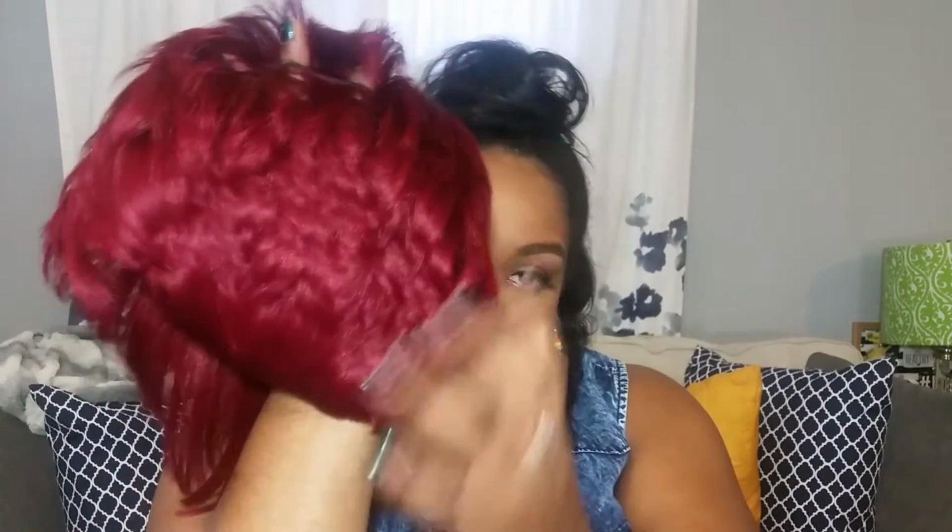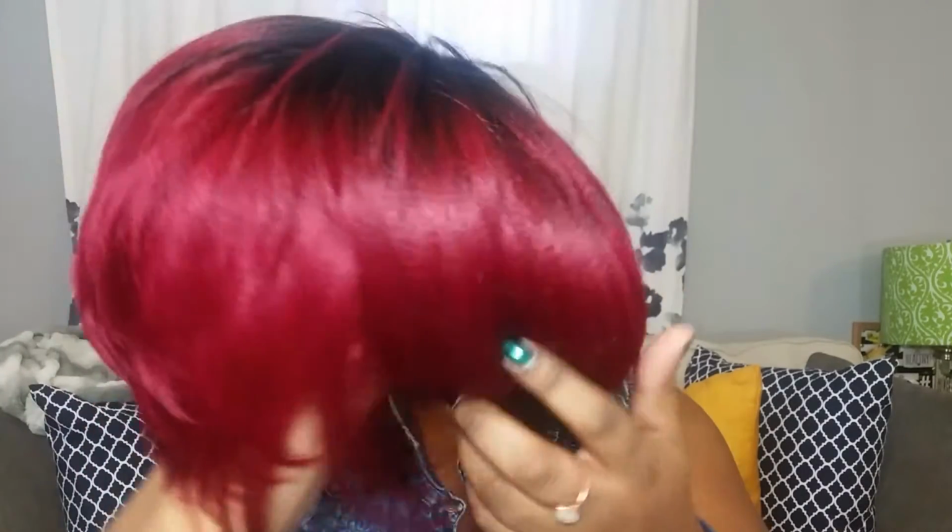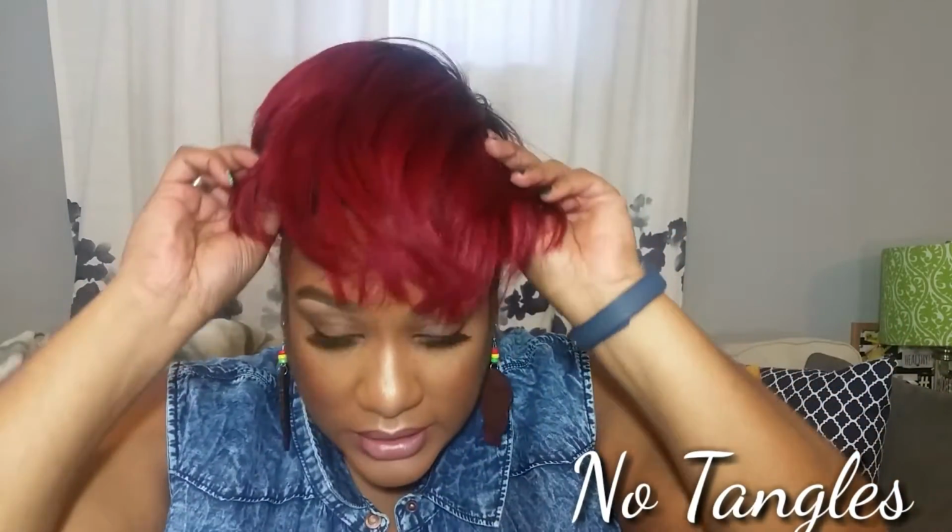Just got a nice layered cut in the back here, which is really pretty. And then it just looks like she got some kind of bang. So I'm gonna put my hair under the cap and get her on for you. Okay guys, so let's put her on. Oh, also, I'm not seeing any shedding. When I was playing with it, I didn't notice any shedding. Of course, make sure you braid your hair down when you're putting this unit on, because it'll probably lay flatter than I'm gonna get it right now.